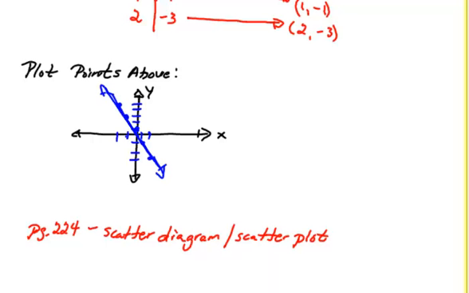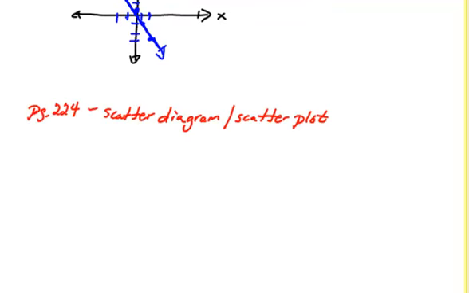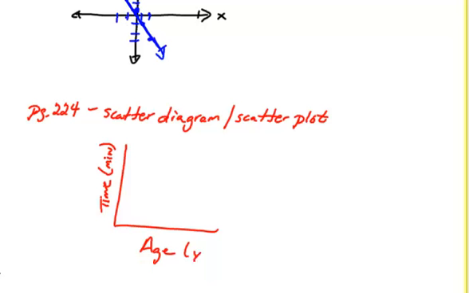Notice something for me, though. When you're looking at the scatter diagram, what's going on here? On the one we're looking at, they have age, and they have time in minutes. I'm assuming age is going to be in years, so I'll put that unit on there. When you're looking at any kind of applied problem, you do want to be careful about reading the margin, right? Read the labels on the axes. But didn't I just now teach you guys about a nice rectangular system where this is X and this is Y? So what's going on with this example?